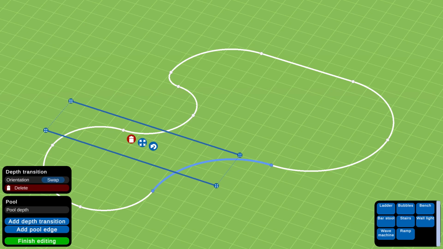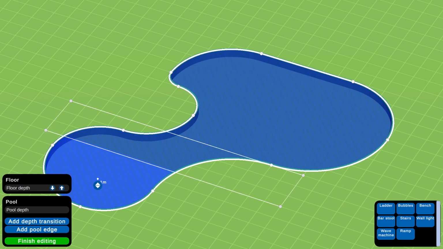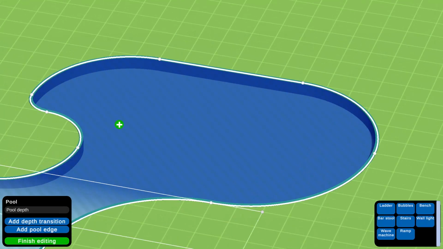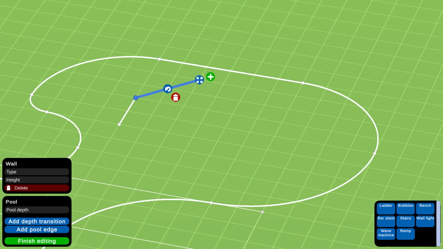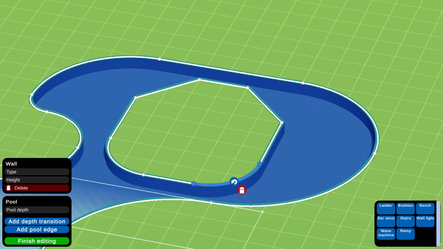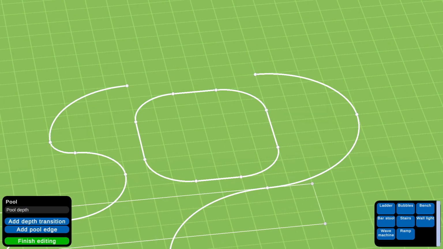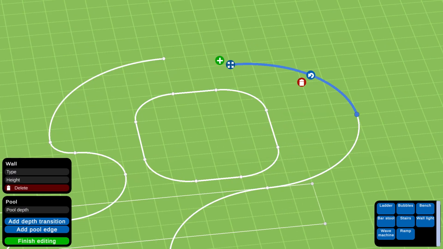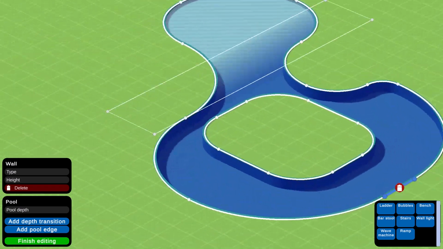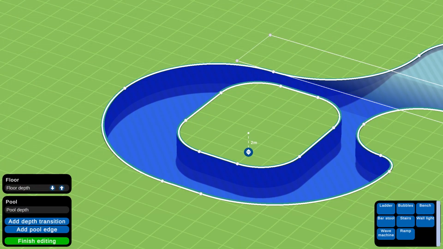And then the fun can start. You can add depth transition areas and start to play with how deep the pool is in different areas. Of course, it's also possible to create islands. So like I mentioned before, it's really nice to be able to customize the pool that way. I just love making all the diagonal pieces curved, because even though this is still a grid-based game, the pools now look much more natural, and I'm really happy with the look.